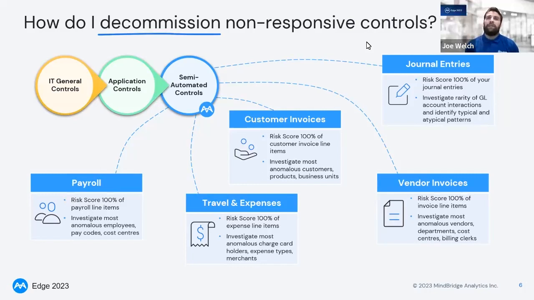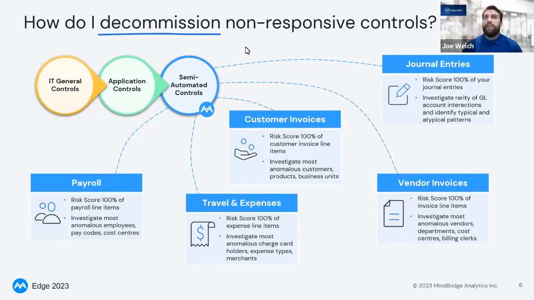Now, what a manual control doesn't account for is trends: actually looking at the type of expenditure, the type of location where this has occurred, the departments of the people that are raising expenses. You lose all that with a manual review. You're just reviewing that expense in isolation. Is it over the threshold? Is it within policy? With a semi-automated control, particularly on travel and expenses, you can investigate the most anomalous charge code holders. Who are the people in your organization that are putting all their expenses in one big bundle, or if there's a peak, a particular merchant that they're always using, is there a merchant that somebody else isn't? So this type of information can be garnered from a semi-automated control, not just on travel expenses, but also other business processes.